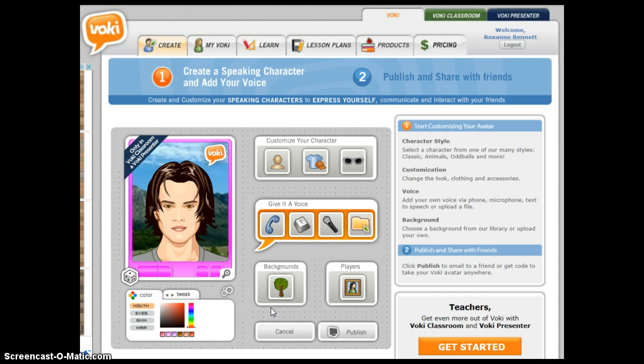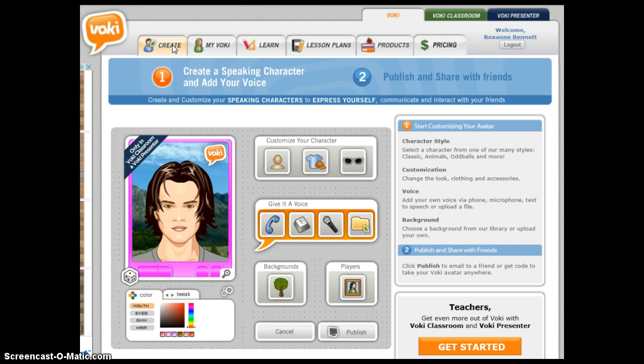My first tool that I'm going to talk about today is Voki. Voki is a really fun character that you can make for your classroom, and you can customize your character any way that you would like to. You could have it also speak many languages. Right here is the Voki that they've brought up here, and this is a Voki classroom and Voki presenter. So this is something that you would actually pay additional for. But with this, you could build this for free.